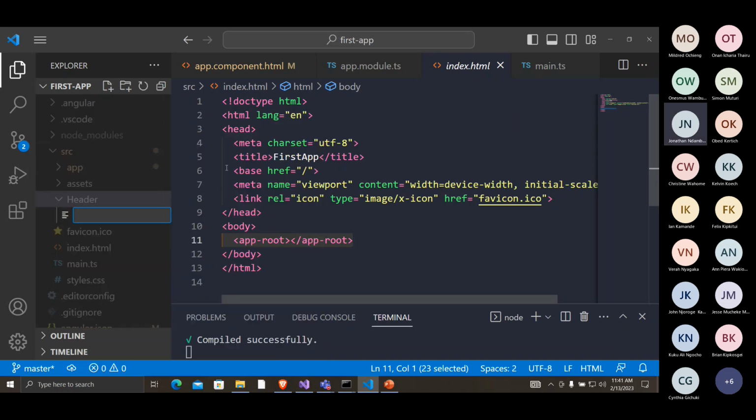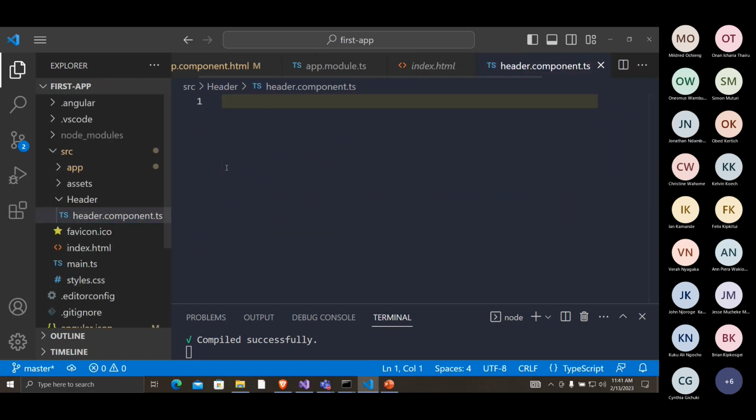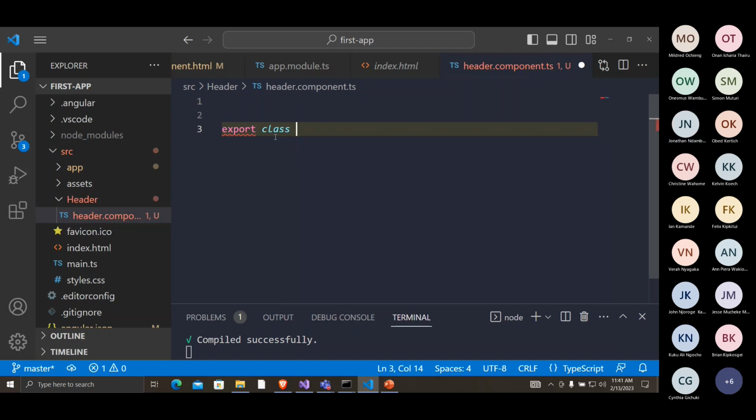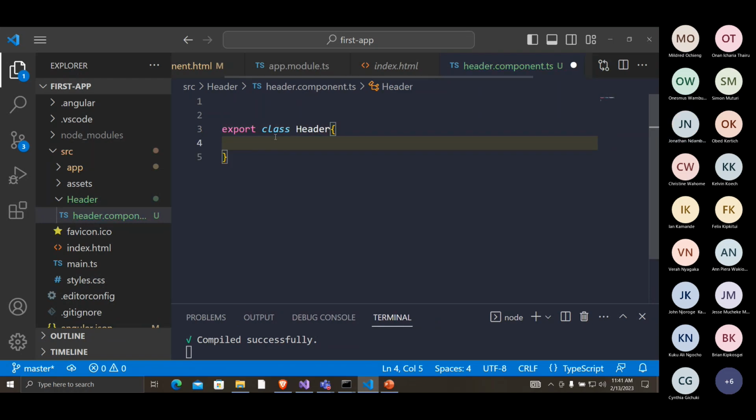Inside here, I'll create header.component.ts. One thing you need to know about a component is that it is a class. That is all you need to know. So we just write export class Header. So with a component, you start by saying that this is a class.